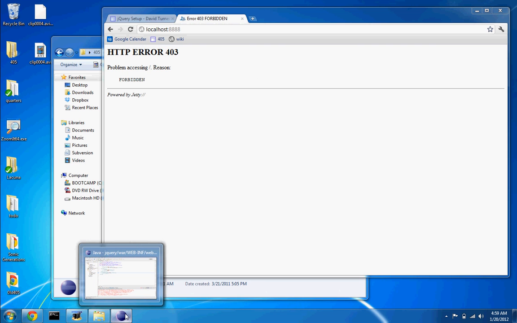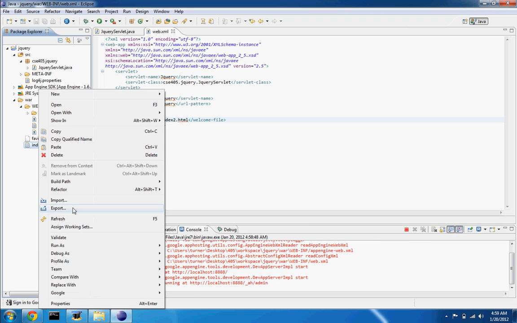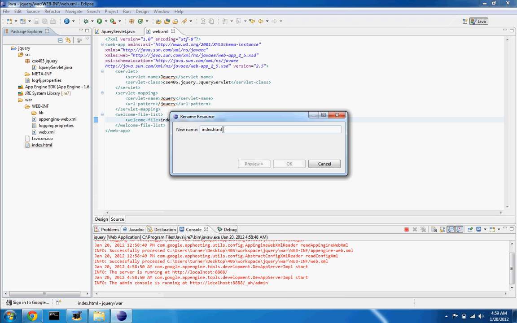But if we rename this index2, let me see if I can rename that. You'll notice there's no rename command there. I think it's a refactoring. You have to go to refactor, then rename, and whoops. Let's make that index2.